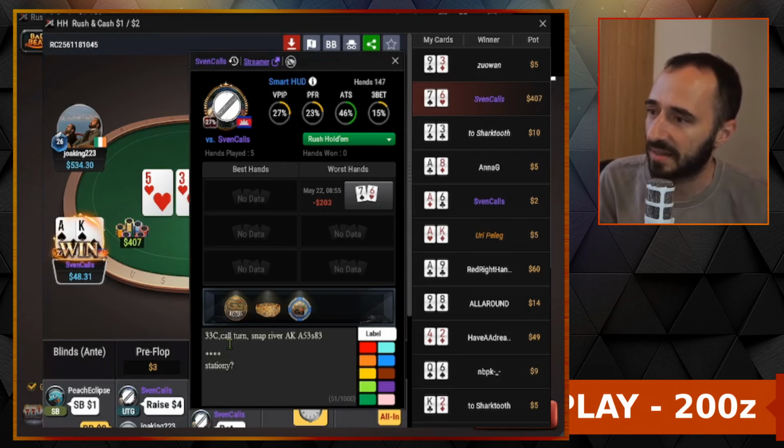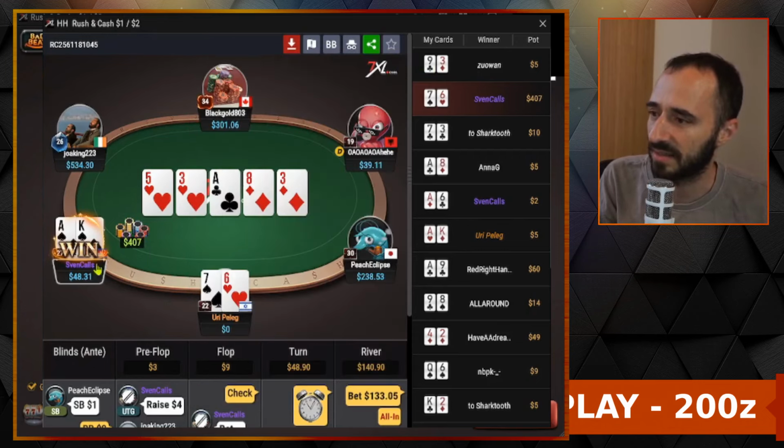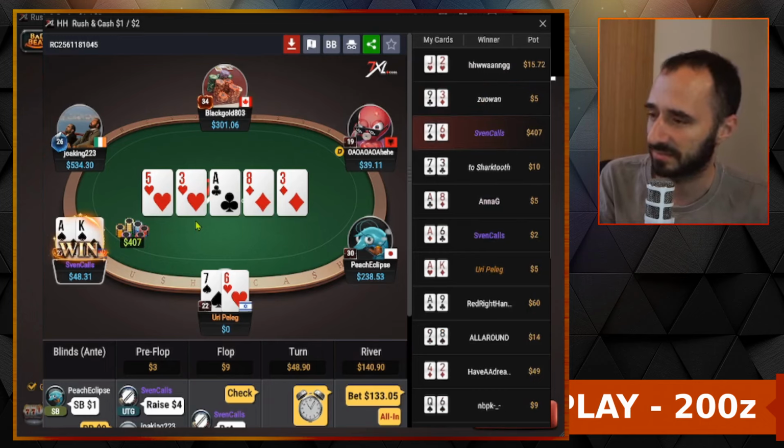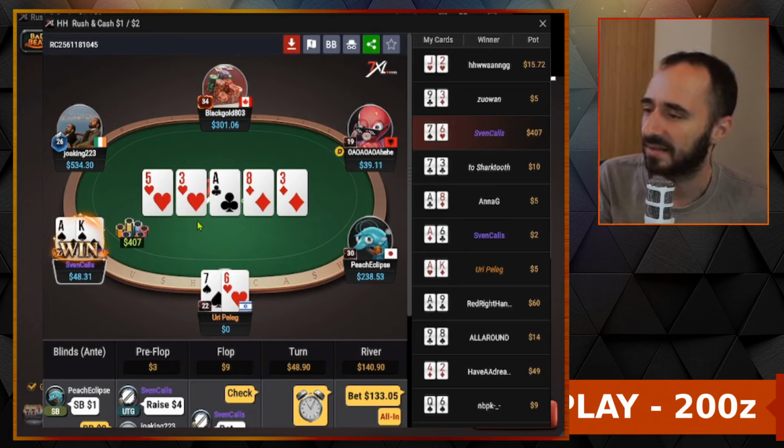And now, in theory, right, and this is the advantage of knowing theory, I know this is very far from a snap call. It's okay to call, but when I go for this line, he's not beating any of my value hands, and he's not interacting with my range in any meaningful way. So it's just as good of a call as something like ace-queen or ace-4, and it should fold a decent amount of the time.